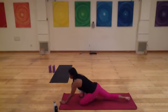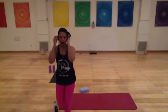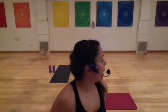Breathe. You can stay here as long as you want. When you're ready, slowly come up and we'll meet in our final posture, Shavasana.